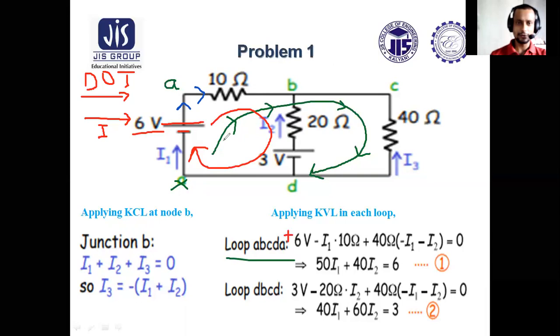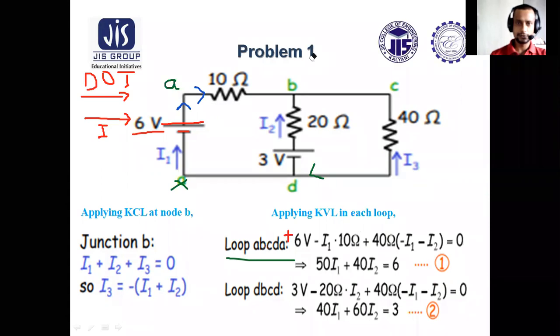And as per direction of travel, this is clockwise direction of travel. So through 10 ohm, current is flowing from A to B, and direction of travel is also from A to B, clockwise direction of travel. So as direction of travel, this is DOT. Direction of travel and direction of current both are in the same direction through 10 ohm. So IR drop will be negative.